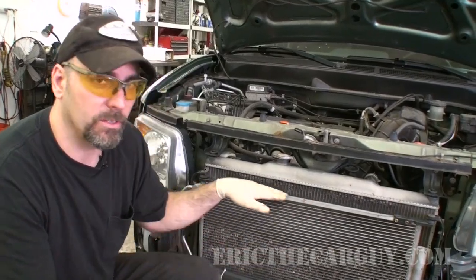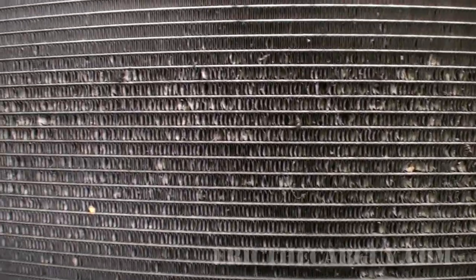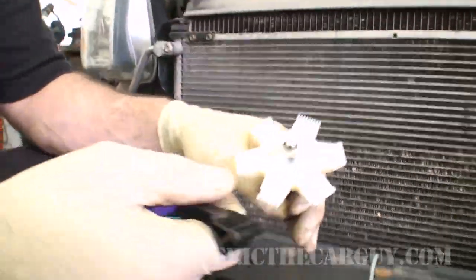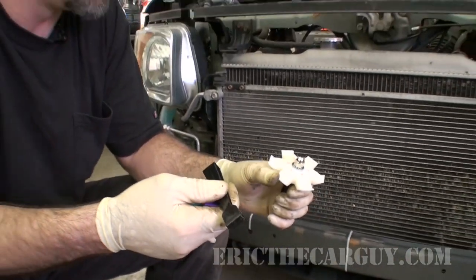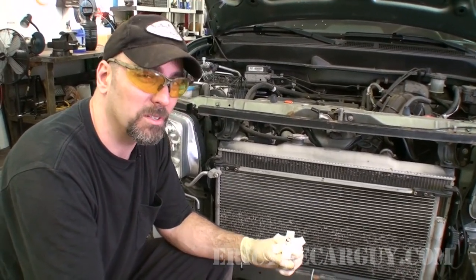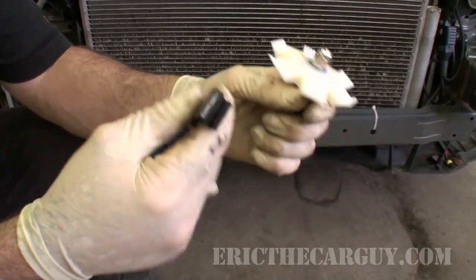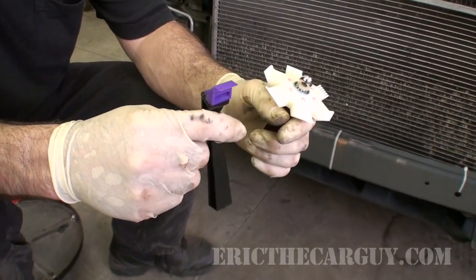Now that I have the front clip off, we have a much better view of the condenser. As you can see, it's suffered a bit of impact damage from 10 years of driving down the road. These areas up here are fine because they were behind a protected surface, so the bulk of our cooling is actually done in here. I have in my hand what are called fin combs — these basically fit into these areas and help straighten out all the little aluminum extrusions for better airflow. I have two different styles and I'm going to see which one works better. This also works on radiators, by the way.